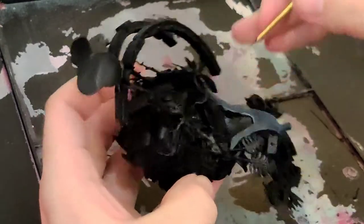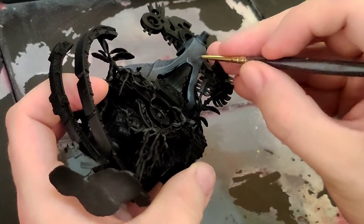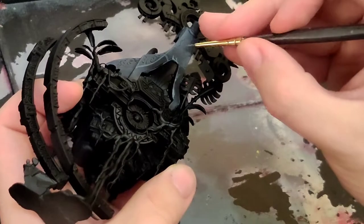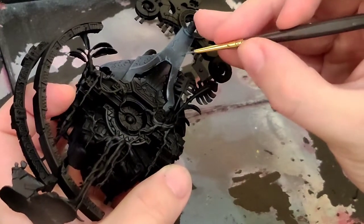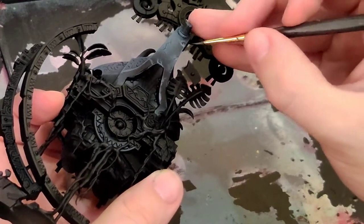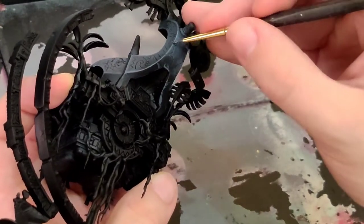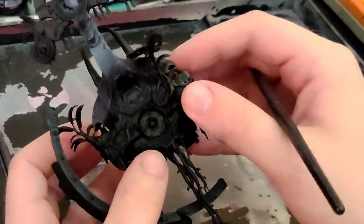I'm also using this time to add some scratches to the stone. So you'll see me right now flick it up, and I try to keep it as thin as possible. Because if all the cracks look chunky, then it doesn't look as interesting. You know, so different thicknesses is fine, but still try to keep it relatively thin.